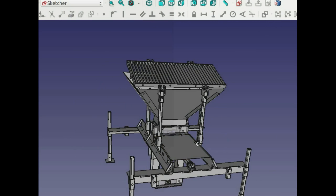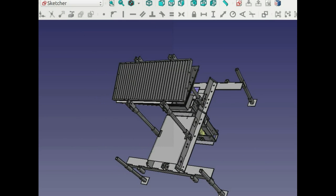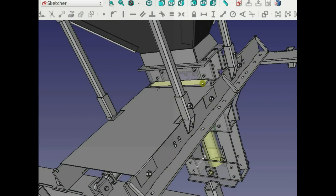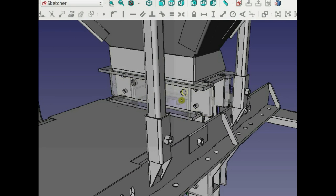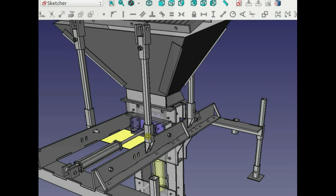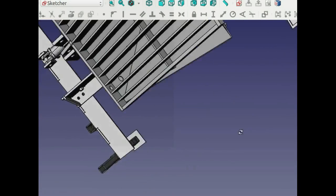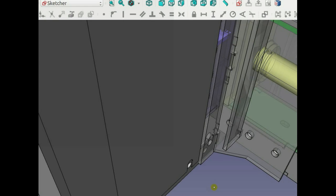Okay, so if you look at this, that's the brick press from how it stood last year. What we're talking about is, yeah, those holes in there, that's the modification right there. That's where the guide bars go through. But if you see here, the drawer is not modified. Let me see if I can flip this thing around.